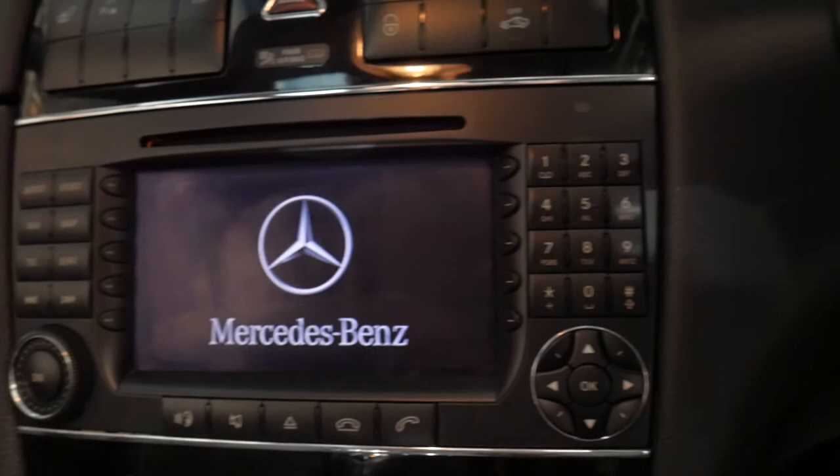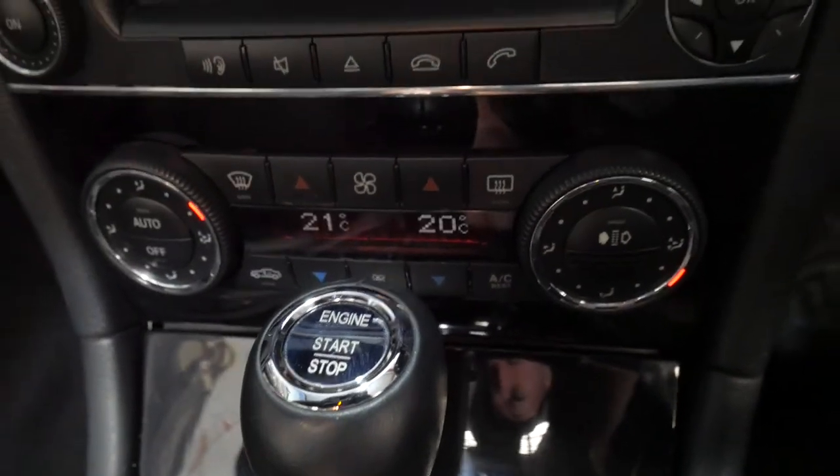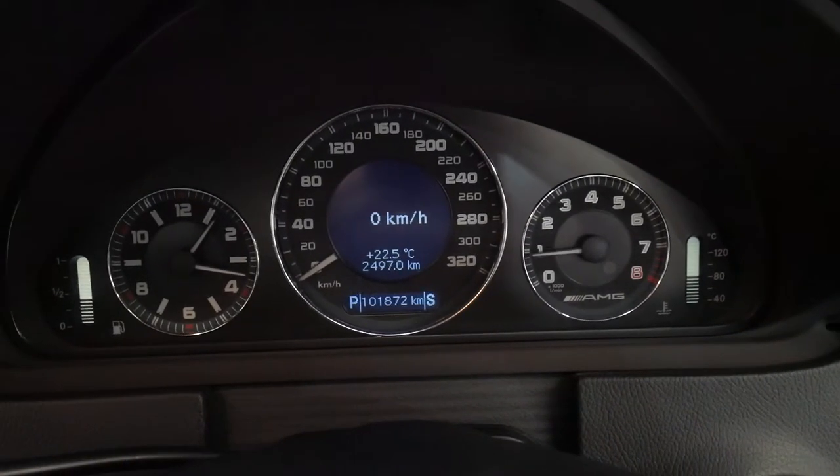You can prevent the car from being towed away, turn off your electronic stability, performance and parking sensors. The keyless start feature — we just push the button there and the car will start. Another important thing to look out for on these is obviously any tappet noises, but this one is absolutely perfect.